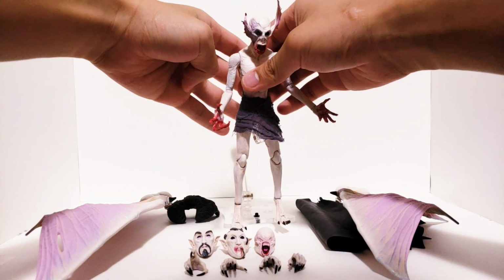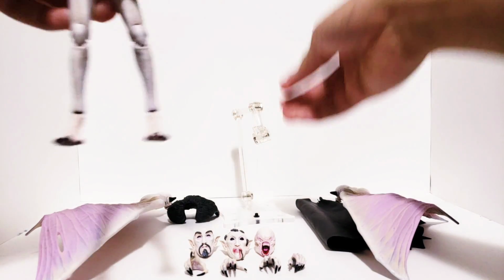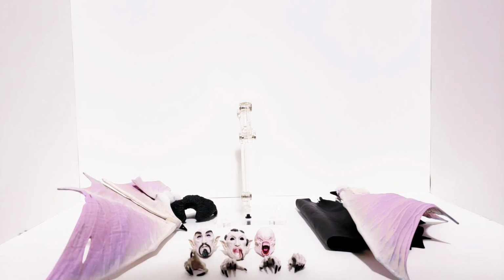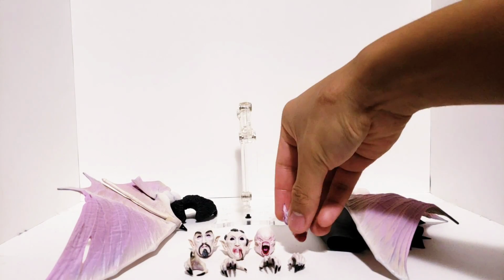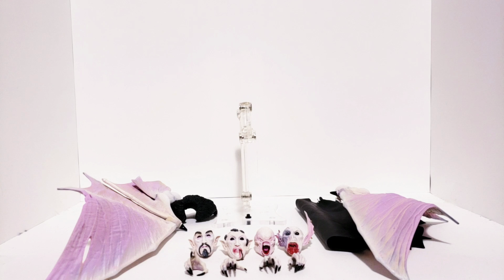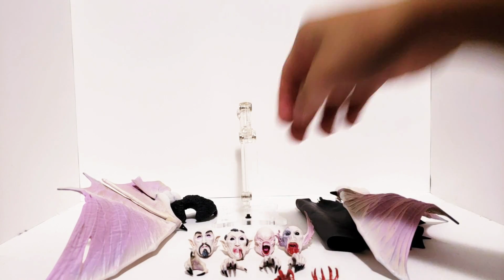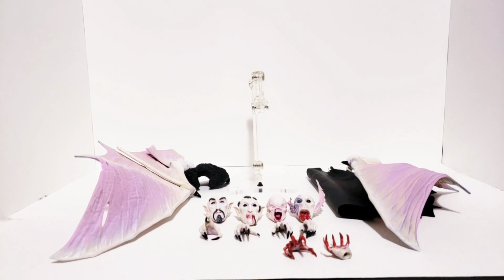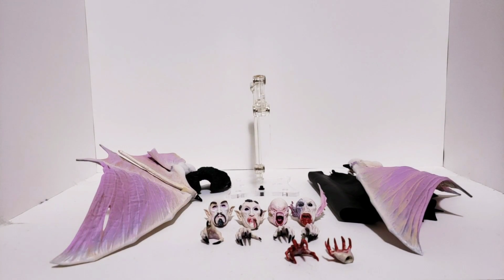So I'm going to pull him off the little stand. I was trying to do the crotch stand that all the 1/6 Hot Toys come with, and I was doing my best with that stand, so that's what we got. Also, Can of Beams, I believe, made this stand, and it's dope, so check him out. He makes cool stuff. I don't buy from him very often, mainly because I always tend to miss the pre-orders, but he does high quality work.